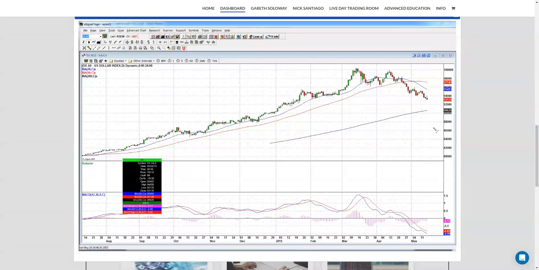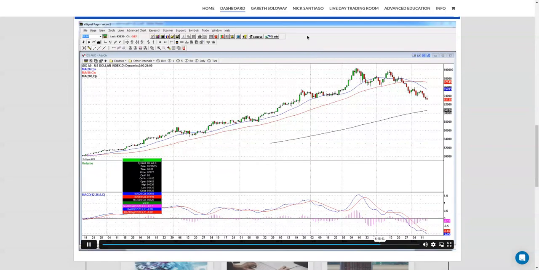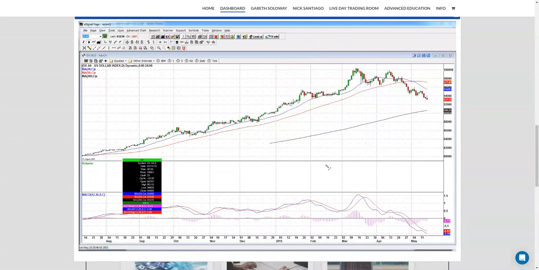The only time I'll even look at an indicator is when price is making a double top or a higher high. If it is not making a double top or a higher high or a double bottom and a lower low, I will not even look at it. Pointless to me. Okay? I do not use it intraday at all. So here you can see price basically made a double top here. Not a perfect double top, but just about a double top.